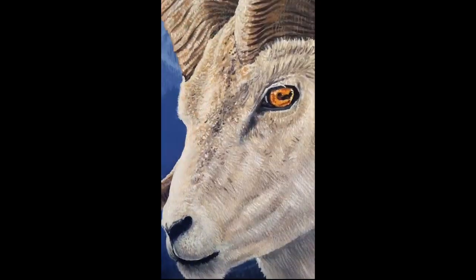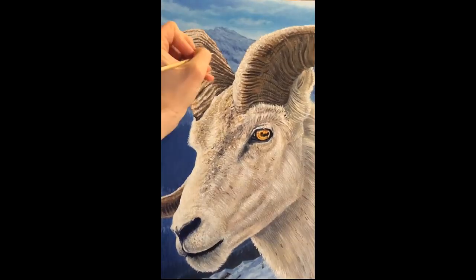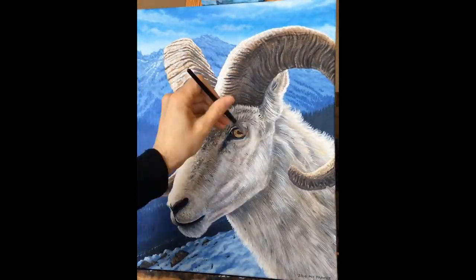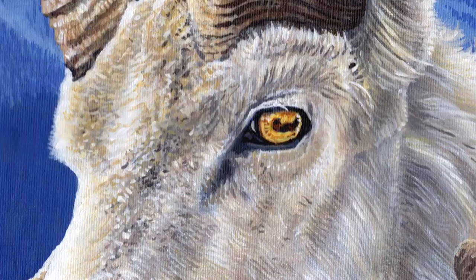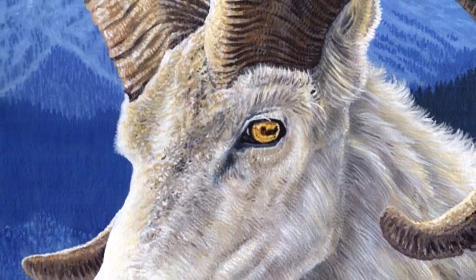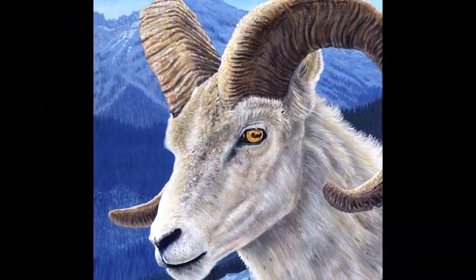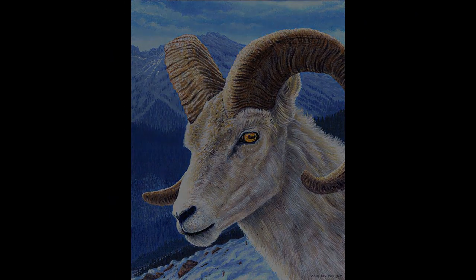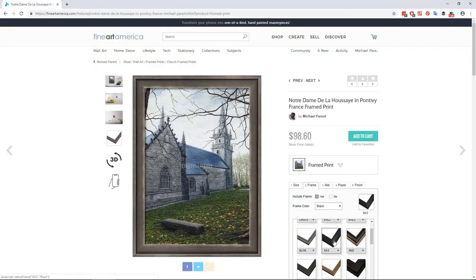Many times over the course of this painting you may have seen me use a damp rag to remove problematic brushstrokes. Here, the last two letters of my name got blurry, so I erased them quickly with a wet rag and painted them back in. After the signature, it's just the last few tweaks — adding a wash of sunlight and enhancing the blues of some shadows. Here's the finished painting; I also took a little chip out of the sheep's horn to add a little more interest.